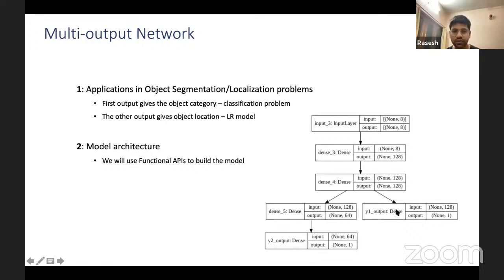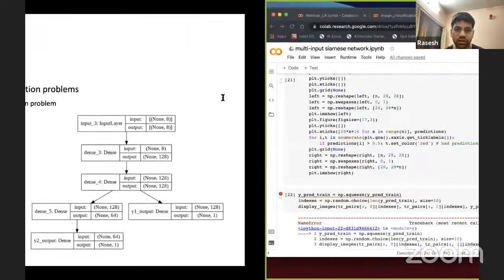The second output generally gives the location of that object, and it is generally implemented as a linear regression problem. So object segmentation and localization is basically a combination of classification and a linear model. One output gives the category of the object and the other gives its location. Let's again build this architecture. Here I don't have any data, so let's just focus on building the architecture.